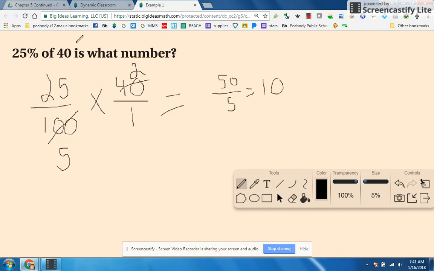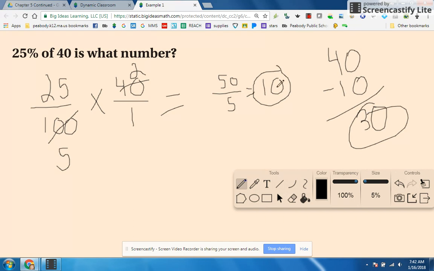So what that means is if you bought something that was originally $40, but it was 25% off, you would save $10. So that wouldn't be the new price. That would be how much you would save. You don't have to do this because it's not an actual going out and shopping thing, but just to show you, you would take the original price, 40, and subtract what you got. So the new price you would pay would be $30. Okay, so the discount would be 10, you would pay 30, you would subtract the discount from the original number.